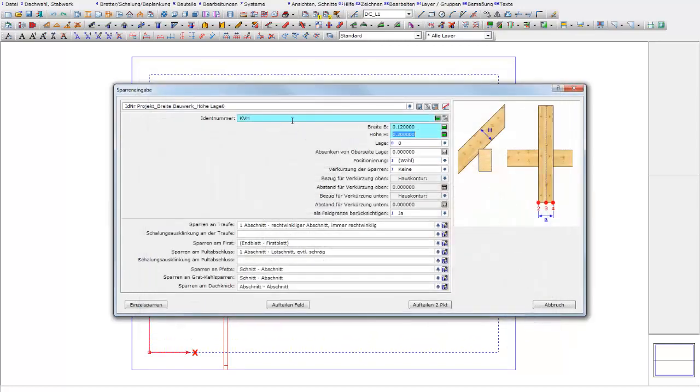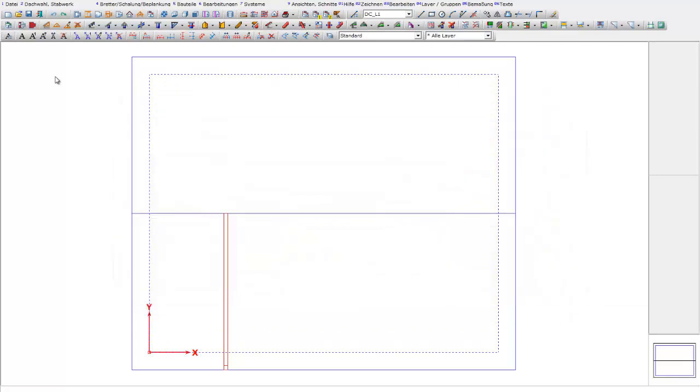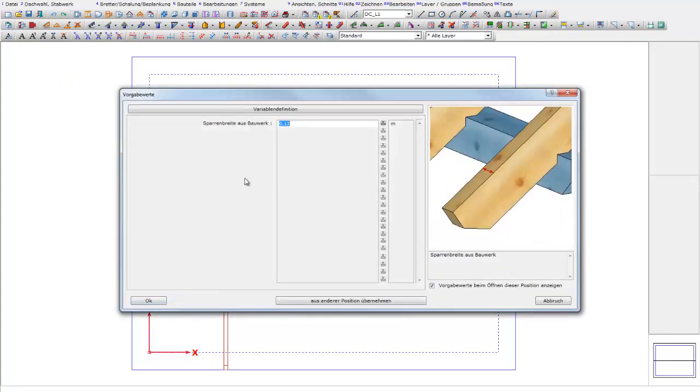This means, with this setting here, I access various default values and how to get them. This definitely creates a rafter with the same ID number as the one from profiles, but with a different width, as it is defined differently here, but the same height. How exactly can I define and determine the default values, and what should I pay attention to? For that, I call the default values function here in the query.